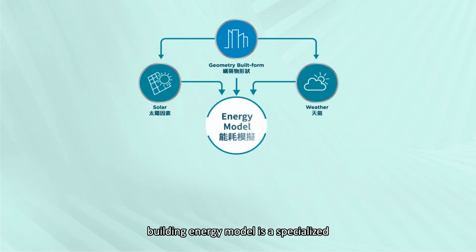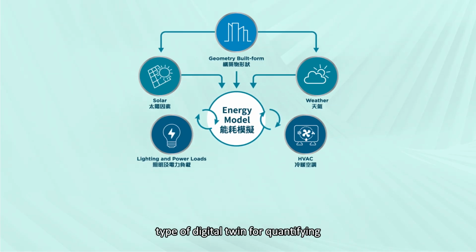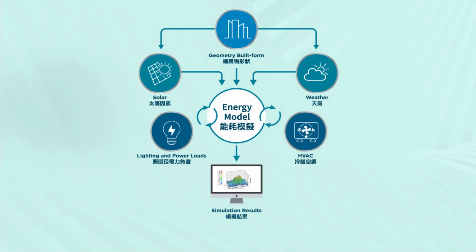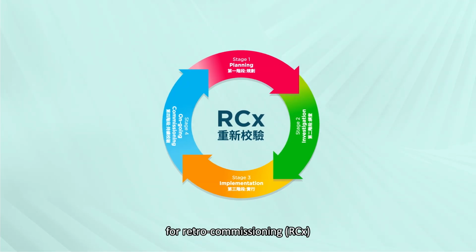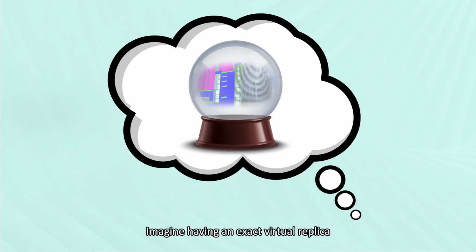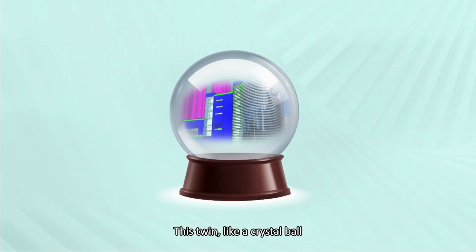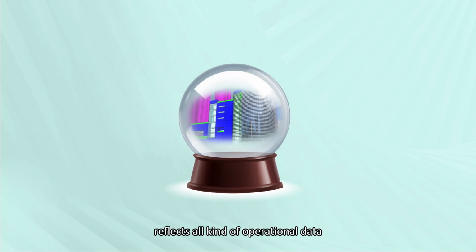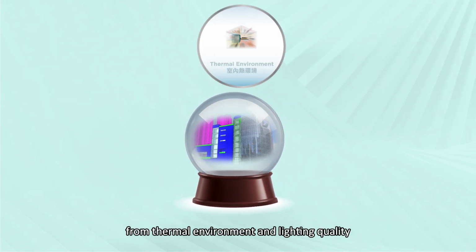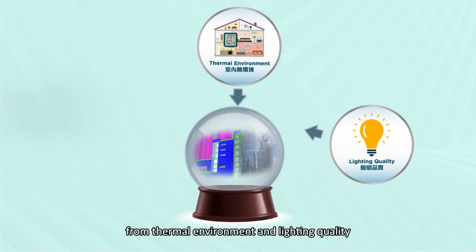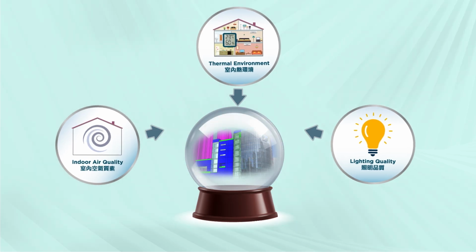Besides, Building Energy Model is a specialized type of digital twin for quantifying and evaluating building energy performance, providing a handy tool for retro-commissioning, RCX. Imagine having an exact virtual replica of your building in the digital world. This twin, like a crystal ball, reflects all kinds of operational data, from thermal environment and lighting quality to indoor air quality.